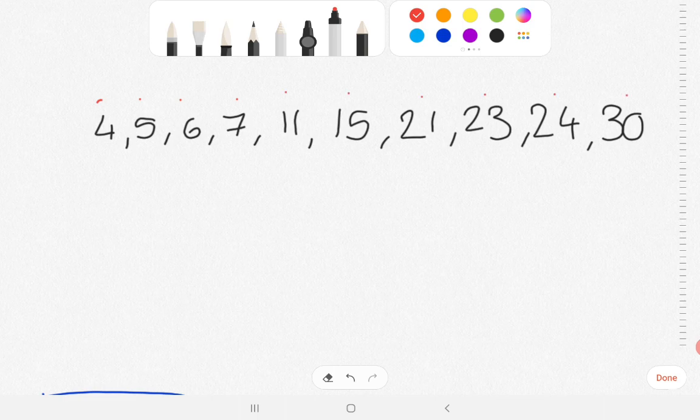We've got 10 numbers. Now, we know, or we hopefully will remember, that if we were trying to find the middle of this list, well, half of 10 is 5. Okay, so the middle of this list is here. Now, that means that we don't have a middle number. Okay, we don't have a median that stands out on its own. So what we have to do, and hopefully you remember this from before, is we add together the two numbers on either side and half it.